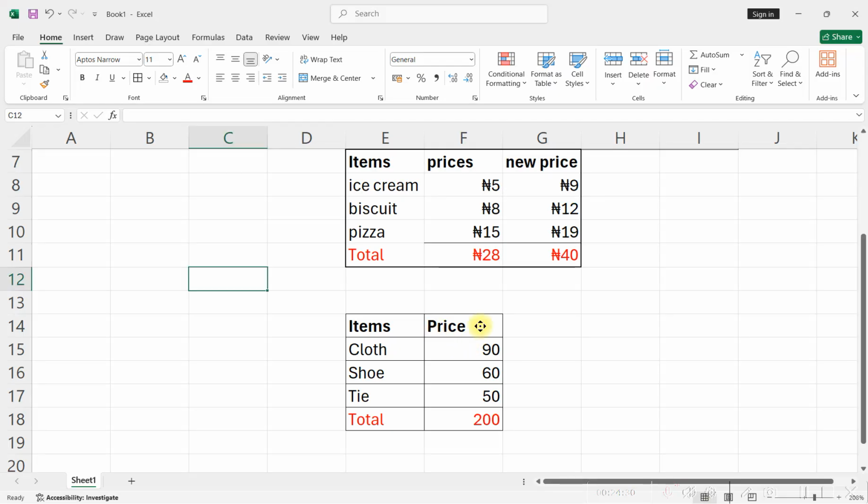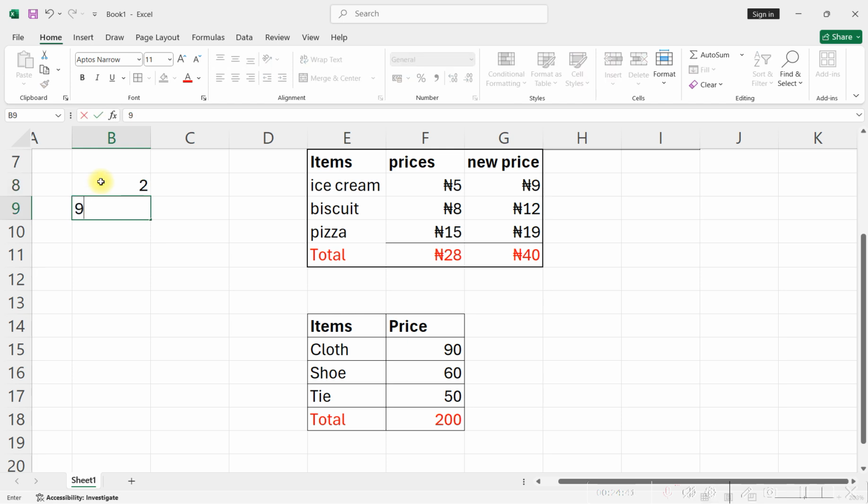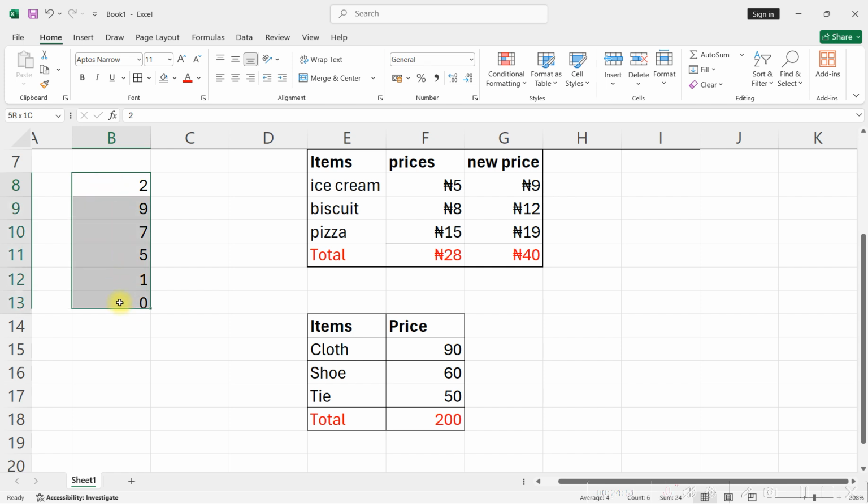Now if I have something like this, let's have a list here. I have 2, 9, sorry, I have 7, 5, 1, 0. Now if I highlight this and I want it arranged in ascending order, I just have to sort these cells.